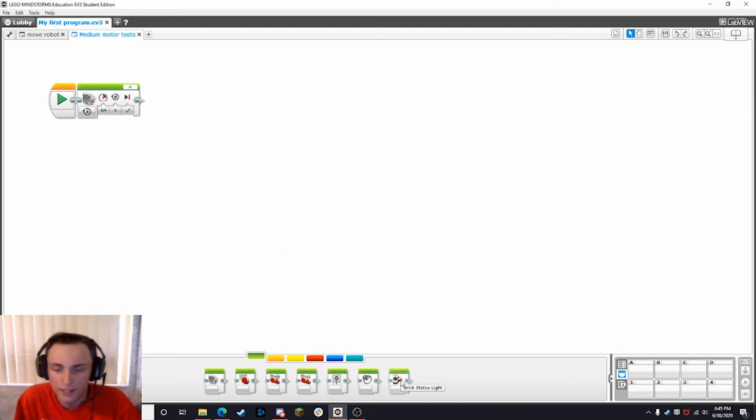So these blocks are pretty interesting. We have the brake status light, which can play different lights, right? You can turn on the light and do different colors. It can do red, orange, and green, and it can also pulse or not pulse. But pulsing is the standard. You can have the robot light up for different colors and such.